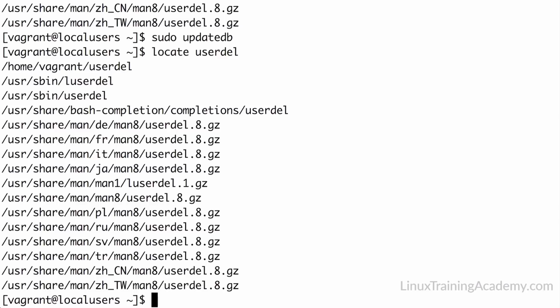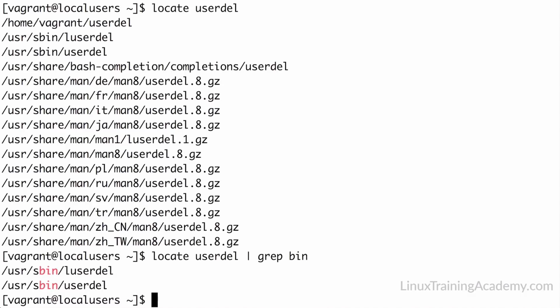Let me take a step back. So I would first use the locate command. And since I'm looking for a binary or an executable file, I would limit my search to only include things in a bin directory. Let's now take the standard output of the locate command and send it as standard input to the grep command. The grep command displays matches to a pattern and discards everything else. So if we do locate userdel, pipe that into grep, and our search pattern is simply going to be the characters bin and hit enter. So this really narrows it down for us. We see two possible options, and obviously the one at the bottom there, /usr/sbin/userdel, is what we're looking for.